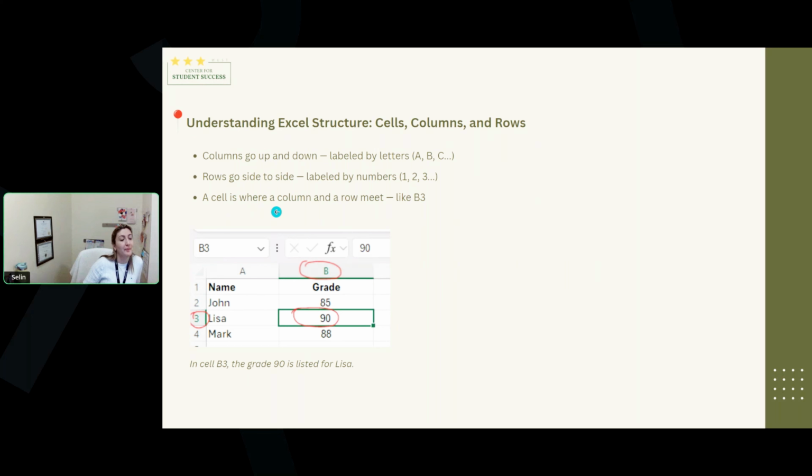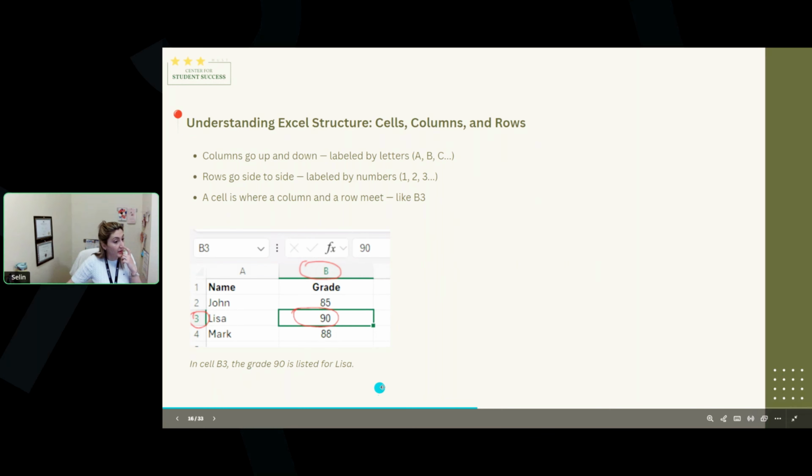And the cell. Okay, the cell is where a column and a row meet. So you will see here column B and row 3. They meet here, right? This is grade 90. The grade 90 is a cell. We have information here where the column and the row meet.